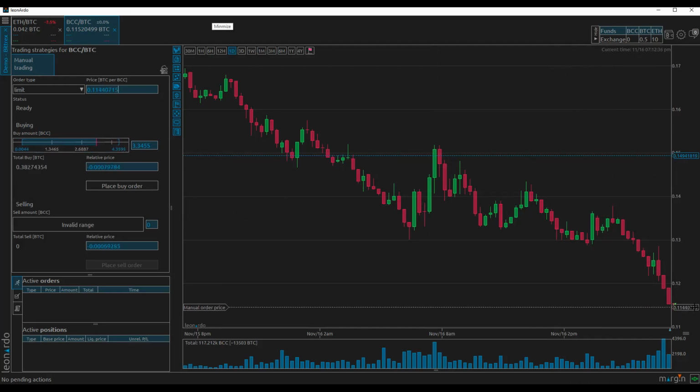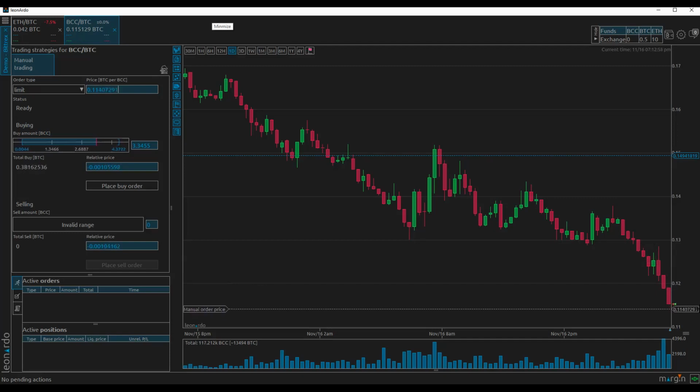So okay, the price is going down. Okay, I would like to place an order there. So at 0.11. So as you can see, the price there fluctuates. So you can either write the price that you want to buy Bitcoin Cash at, or you can just move the screen. See how nice that is? So that way you can really fine tune your purchase.